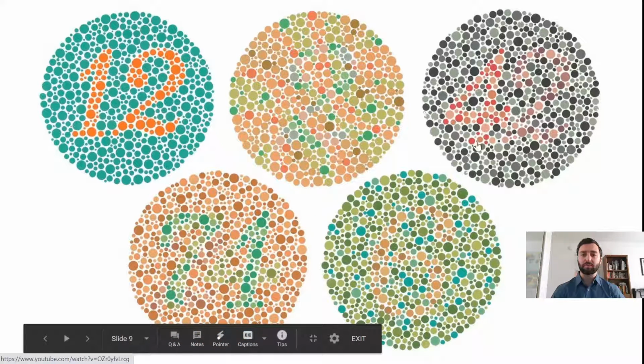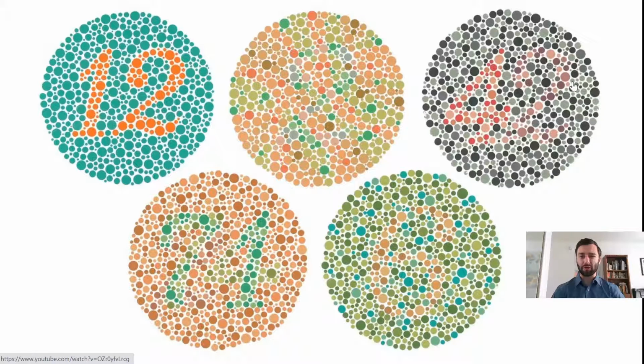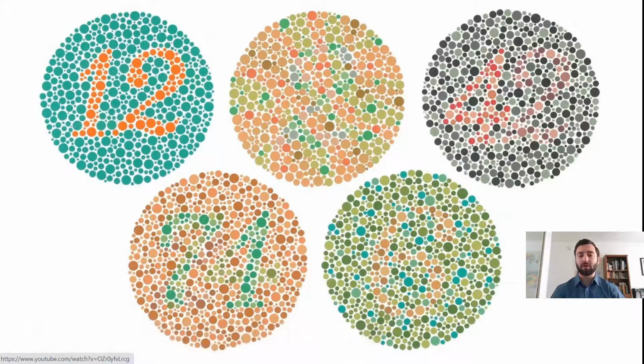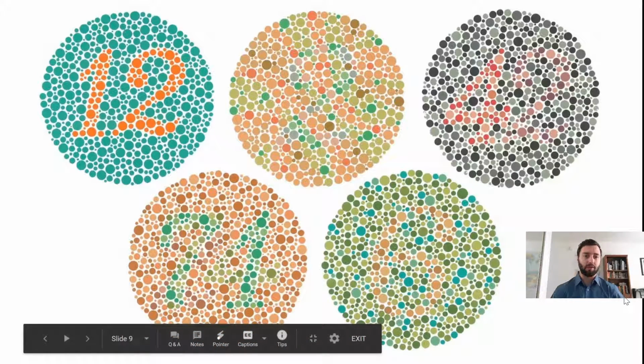Now, as we go, they're changing things a little bit. Here is a 2, I believe. This one is a 4, and I think it's actually 47. I am partially colorblind. I'm red-green colorblind, so I can only see the 4 here. I can tell there's something there, but I can't really make out what this other number is. Same thing with this bottom one, I can't see anything in there. I think this one is 21, I believe. But basically, they're using these dots and these different colors, so we would look at this and say, okay, this is a test of that colorblindness.